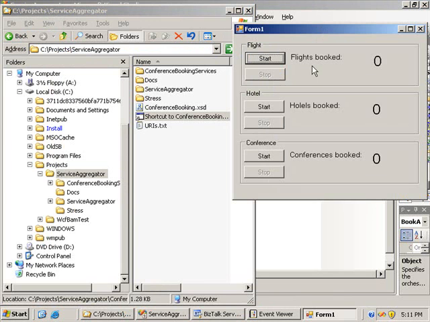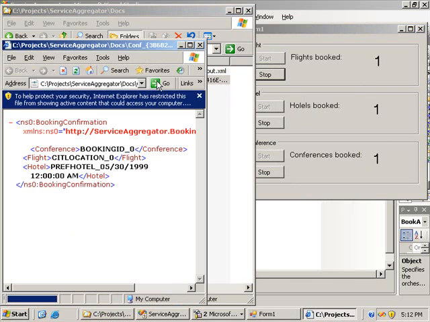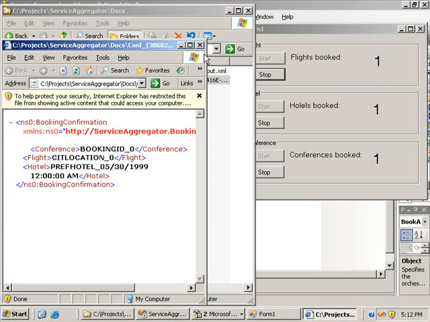And this is cool for demo purposes, as I can start and stop these services individually. We can also see the actual counts: the number of flights booked, the number of conferences booked, and the number of hotels booked. So what I'm going to do is start testing these. I'm going to start all 3 of these services so everything is running, and this is the regular scenario. So I'm going to take this message, copy and paste it to send it through. You can see that all 3 of these services get called, and we get our confirmation message coming out here with the confirmation IDs there.